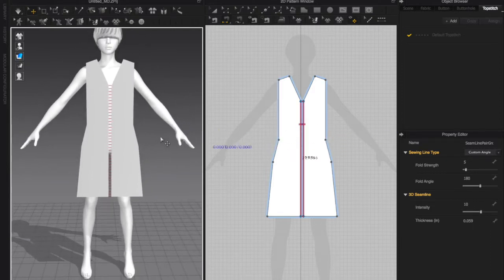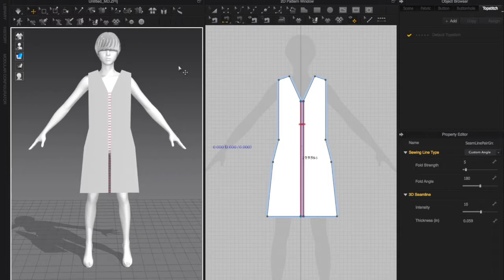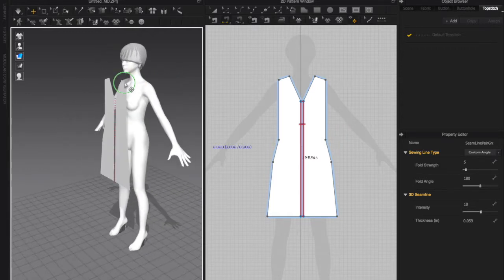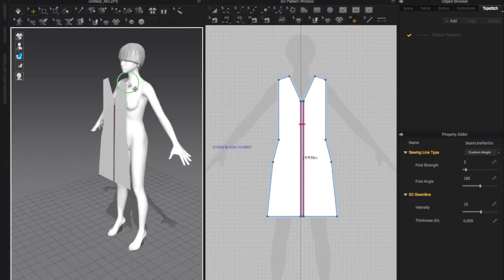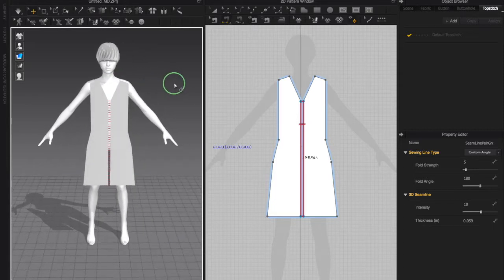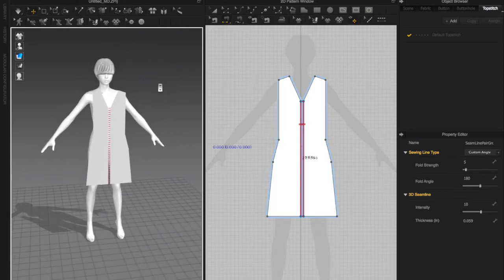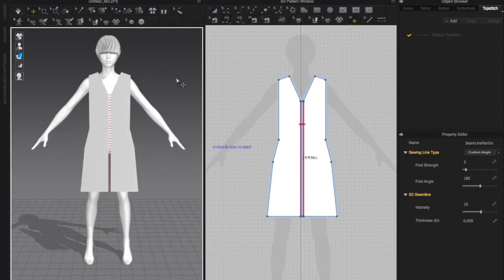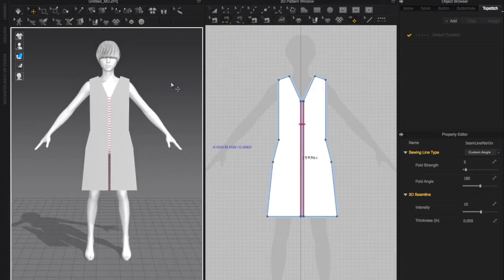So now I would like to introduce you to the Simulate button. Do keep in mind this is going to fall off of our avatar because it has no shoulders and there's no back to it. But when I tried this following another video, I then got stuck and couldn't reset the simulation. So I feel like it's valuable to show you how to reset it. If it was complete, it would sew it together, and that's what we will do later, but again, it's going to fall right off the model.